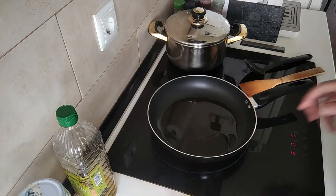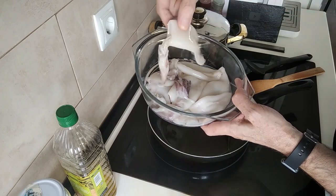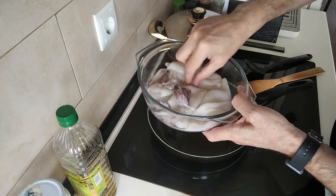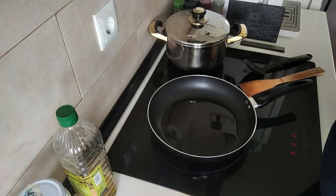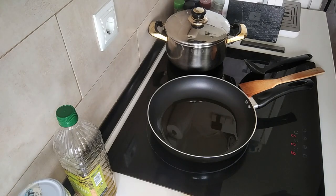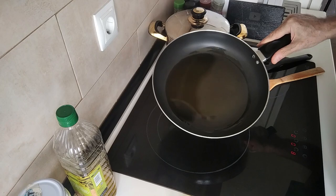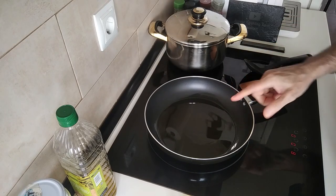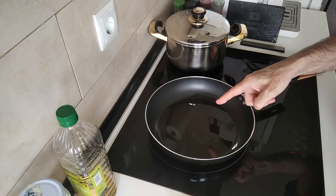Okay, so I've got my squid here — big baby squid, and this was frozen. I've defrosted it, though you can add it straight from the freezer. But I decided to defrost it in the fridge overnight. I'm going to put the heat on number seven and just wait for that to heat up.